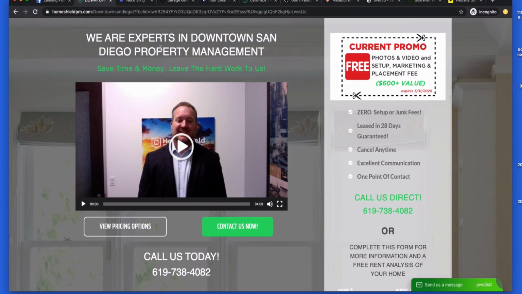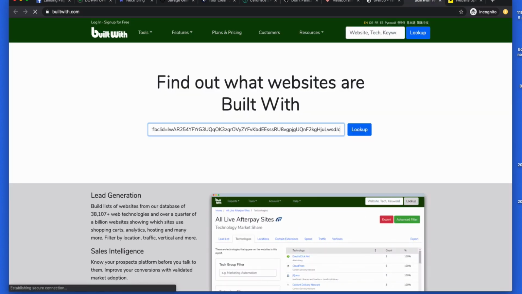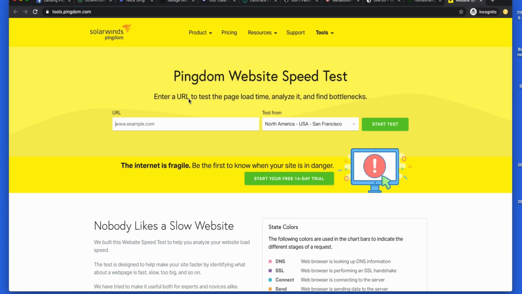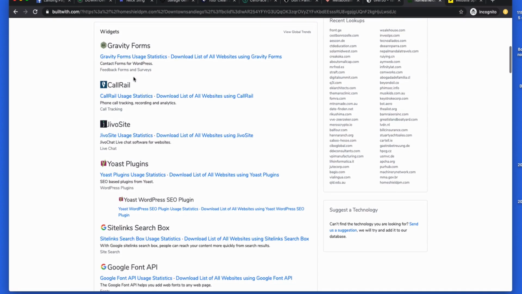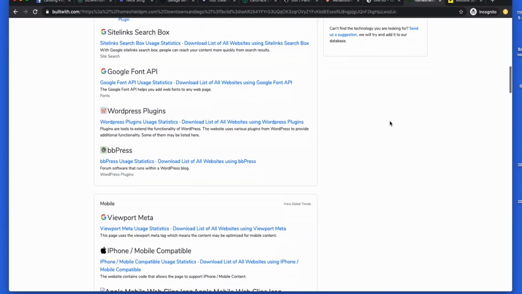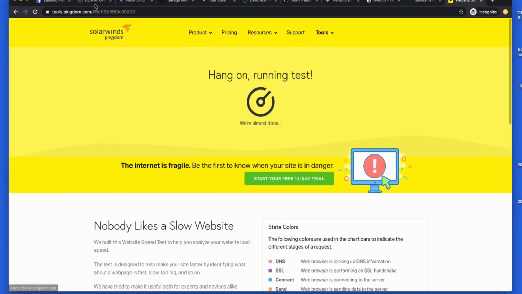So we're going to start on this page here. It seems like it's a property management lead generation page. I'm just going to run it through these two tools, as I said, to see what comes back, because these are ever so important. Looking at it, Gravity Form, so we're looking at WordPress. Yeah, there we go, WordPress.